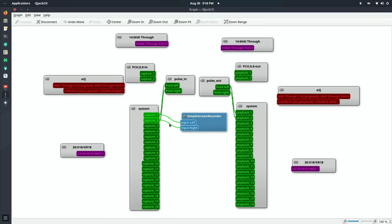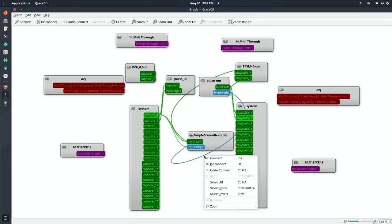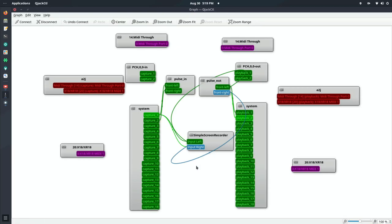So what I would do is I would plug into channel 1 on my audio interface. I disconnect this capture 2. I'd go capture one from the system. I'd bring out two lines from capture one to input left and input right on Simple Screen Recorder. Okay. Now, if you want audio from the system itself, you can bring system audio from here, from Pulse's output. So if you need audio from your browser to anywhere else, you can come out of Pulse's output here and here, and you're perfectly fine there. That will give you Pulse audio outputs, okay? Now, I'm going to disconnect those really quickly.